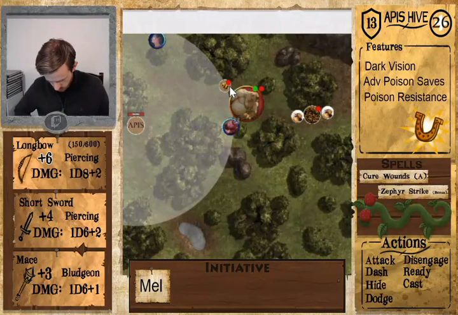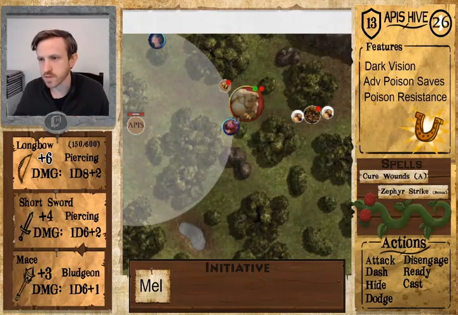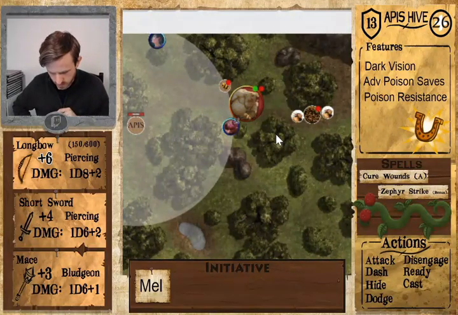So let me double check Mel's stats, make sure I'm not forgetting anything else cool that she can do yet. Nope, not at this level. Yeah, alright, so Mel is going to disengage as her action. That means that she gets to fly backwards slowly and not incur an opportunity attack. And then she moves 50 feet back.